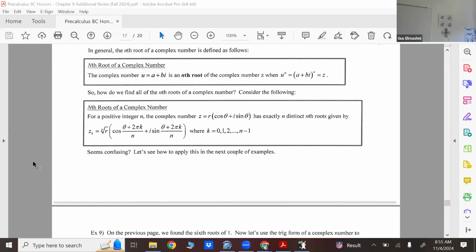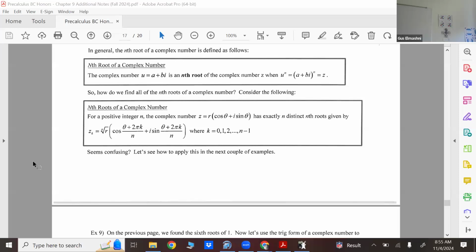You gotta do this 6 times, 10 to 6. So it's an iteration. Zk is the iteration, so k being 0, 1, 2 until you get n minus 1. For example, first of all, n is 6. You gotta put 6 here. And then r, of course, and we know how to do that. Theta, we know how to do that also.